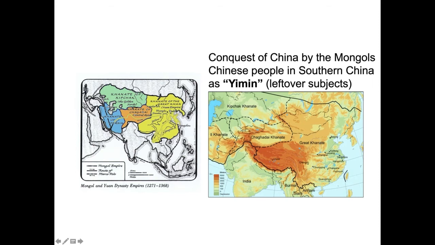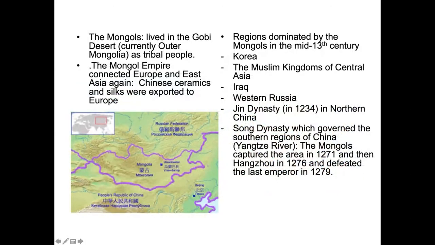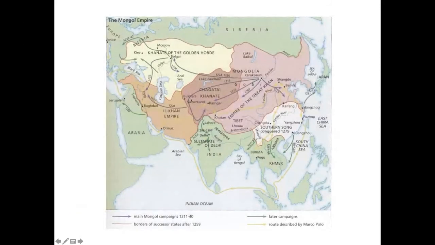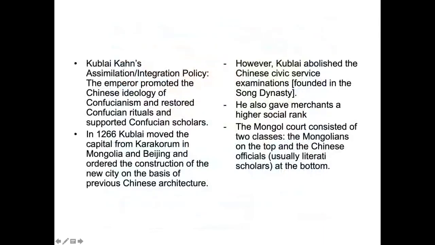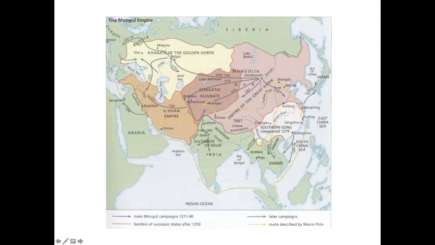Yimin means left over. So where were they left from? Left from the southern Song dynasty. And then Mongols became very powerful suddenly from this Mongolian plateau, and then they moved down. Eventually, they conquered the Muslim kingdoms, Iraq and Russia, and all parts of it. And then finally, they came to the Southern Song. So this is the map of the Yuan dynasty. So Southern Song resisted a little while, but then eventually this disappeared. Their capital was Karakorum.